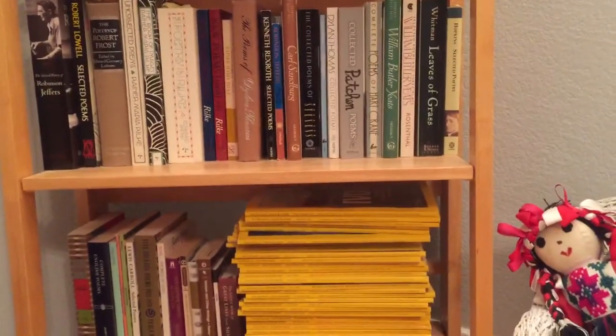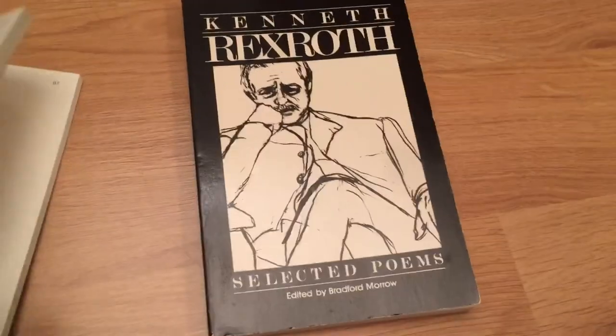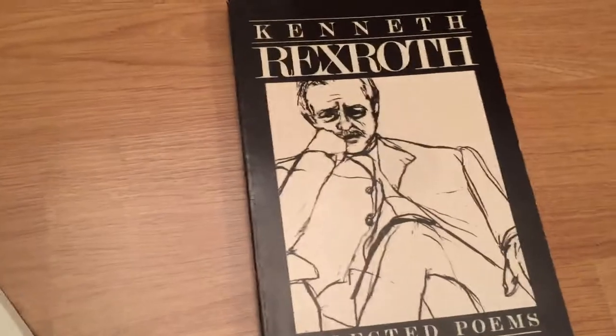I have a series of poems called my pencil sketch poems, and one of the books that I base a poem off of is this pencil sketch of Rexroth here in my collection. Let me turn it this way — 'What draws you, Kenneth, seated half-disgruntled in your ambivalent chair, there a hand fists into your chin' — third edition print. You can pause it if you want to see it.